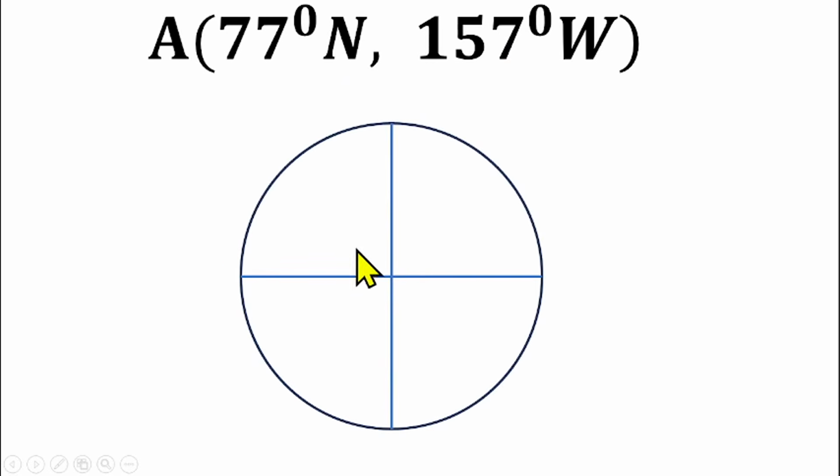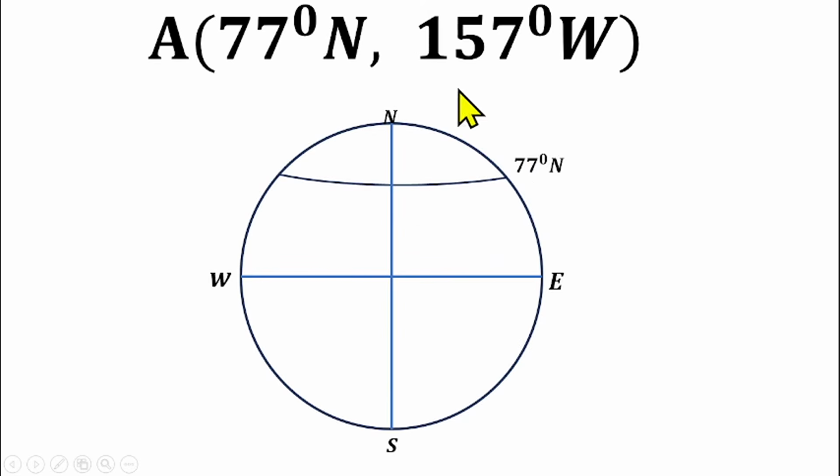So I will draw a circle and the cardinal points, then 77 degrees north of latitude. That means I'm going to draw a line of latitude around here, because 77 is close to 90 degrees, so 77 will be around here. I may not decide to close this circle here. It's my choice. If you like, you can close it to make a full circle for that latitude, or you can leave it unclosed. This is the 77 degrees north line of latitude.